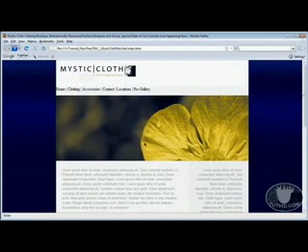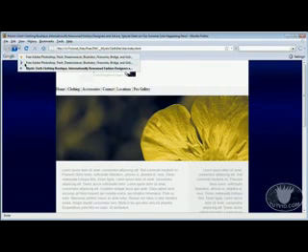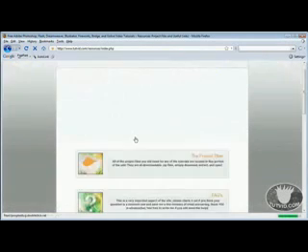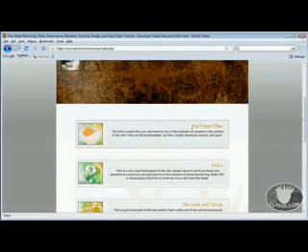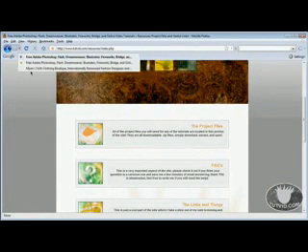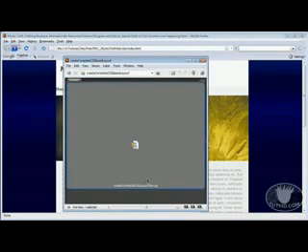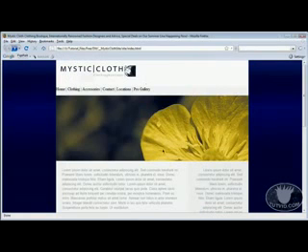But I will point out before we get going that if you go over to tutvid.com, select the resources link here at the top of the page and choose project files, you can go in and download the files for this particular tutorial. Those files are a zip file, create complete CSS layout files.zip. So that can be downloaded from the site, and you can follow right along with me and do the exact same thing I do and get hopefully something that looks quite similar to this.